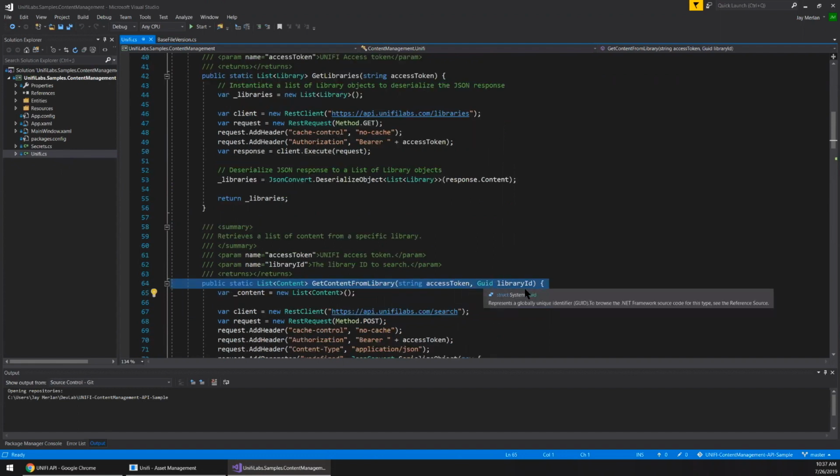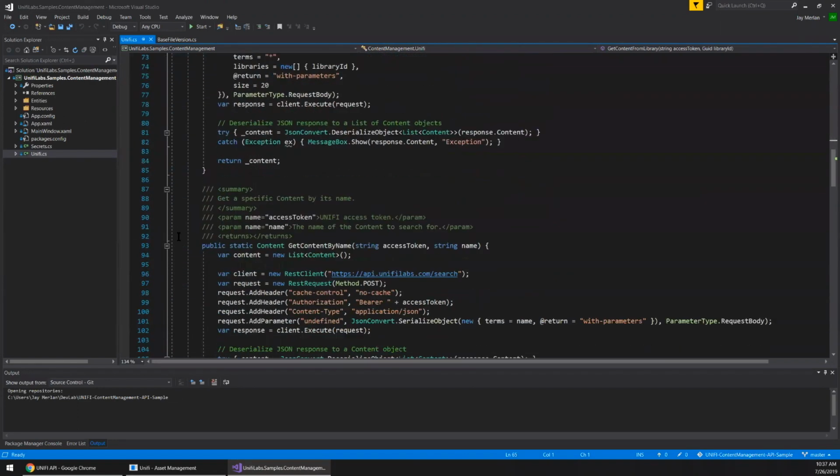So this method passes that library ID in along with your access token to get all of the content within that library as a list. This method gets the data within a specific piece of content by passing in the name of the content.